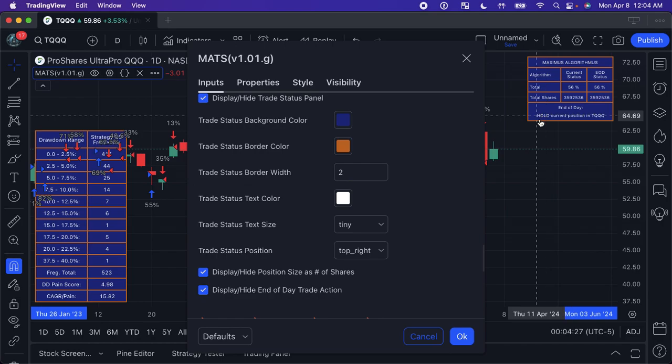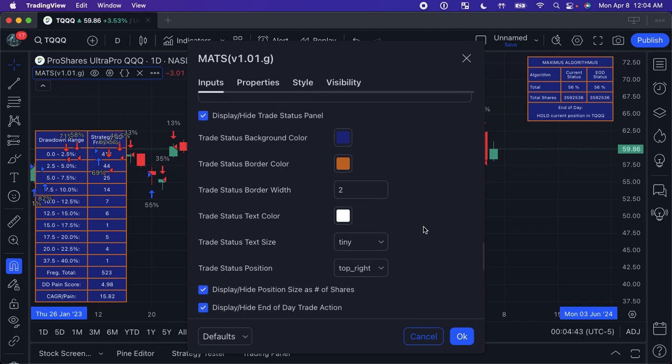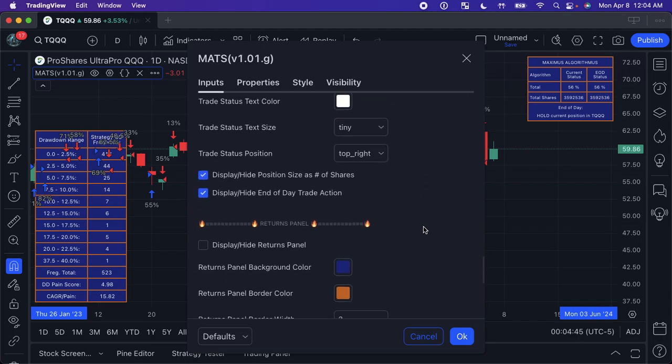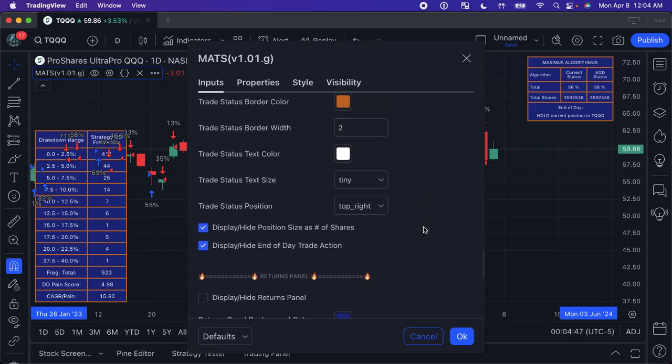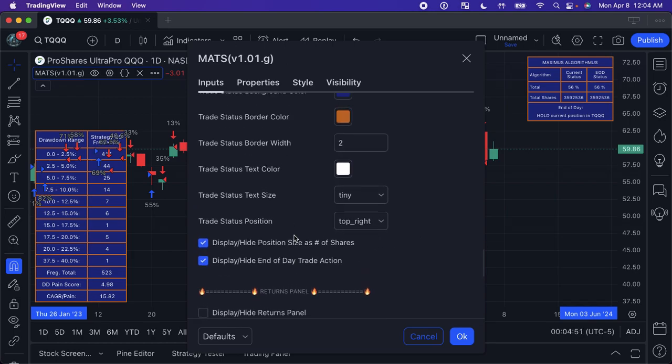But if you were to have to increase position size, it would say buy 1,200 shares of TQQQ, depending on, again, your account size and setting that up. But again, you have to have a paid subscription to the real-time data for that.